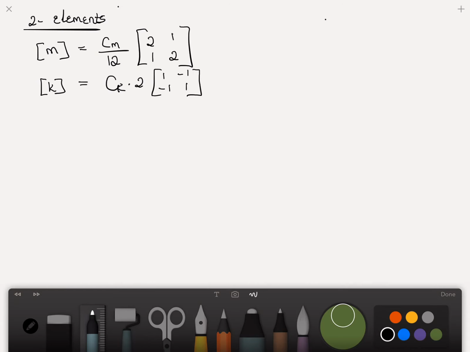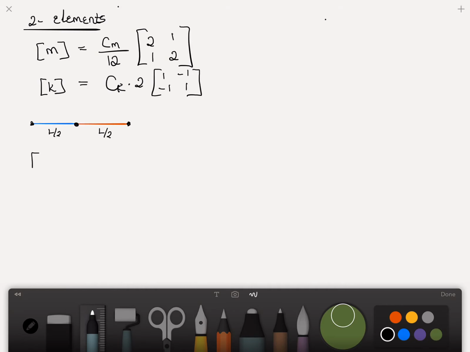So in finding the global matrix, what we're going to do is this. Let me draw a little diagram, maybe that will help. We've got one element like this. We've got a second element, let's say, like this. We've got a common node in the middle. I haven't drawn it to scale, but assume that each element is the same size, L over 2 and L over 2.